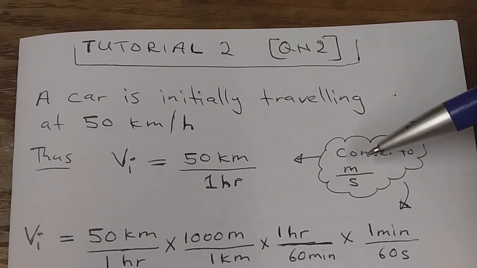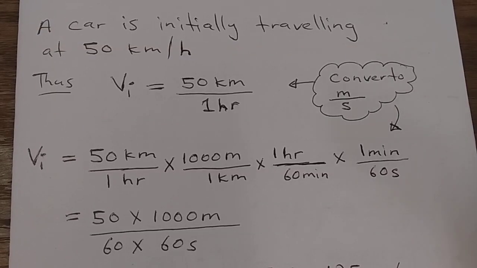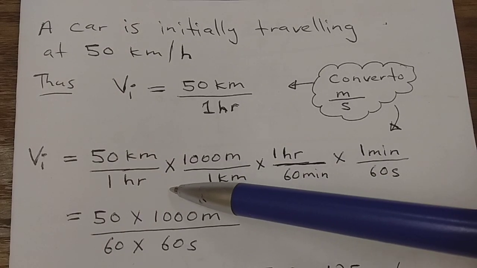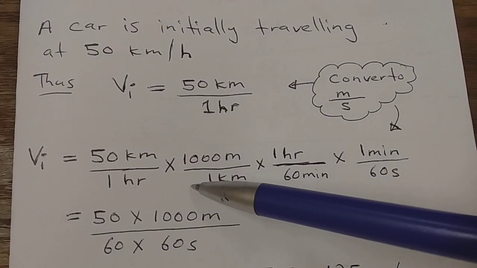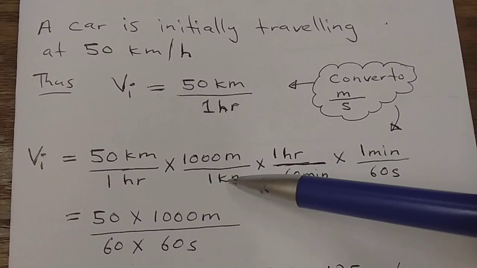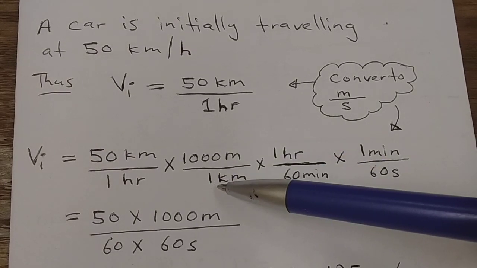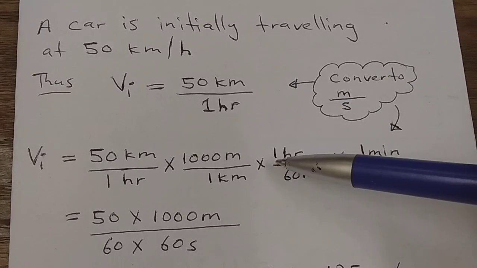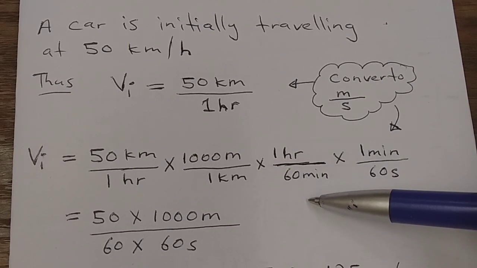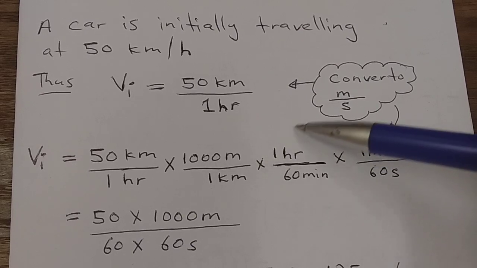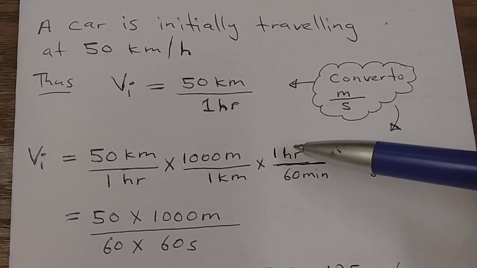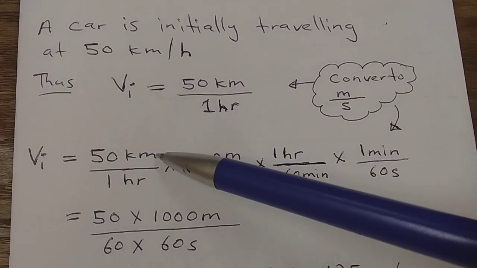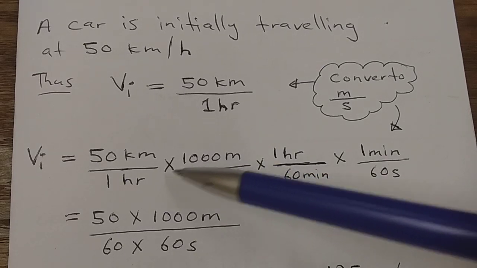So we are going to use the conversion. The conversion says 50 kilometers per hour, then we multiply it by, this is another way of just writing any number multiplied by 1. We know there are 1000 meters in 1 kilometer, and there is 1 hour in 60 minutes. So you arrange the meters in the numerator because you want to convert to meters. So we must put the meter as a numerator, and then the kilometer will cancel, so that the units cancel.